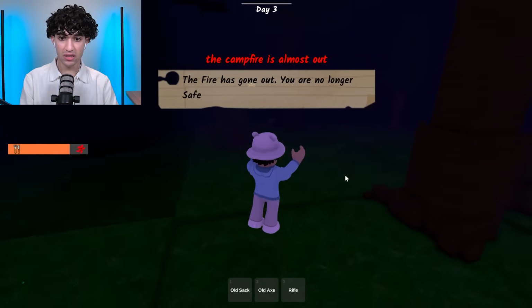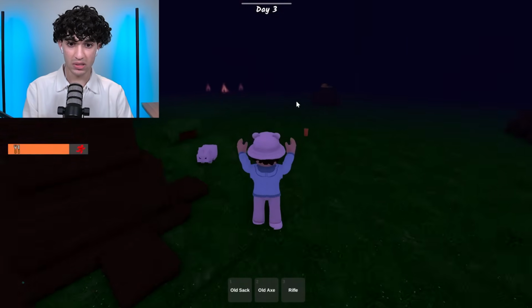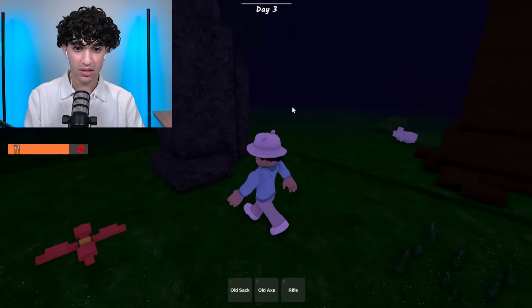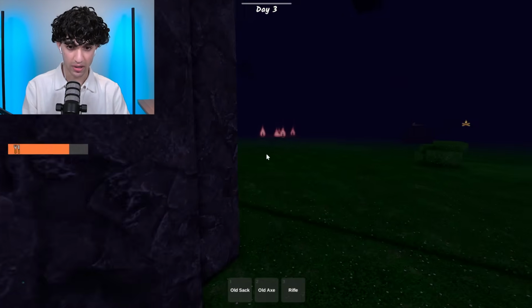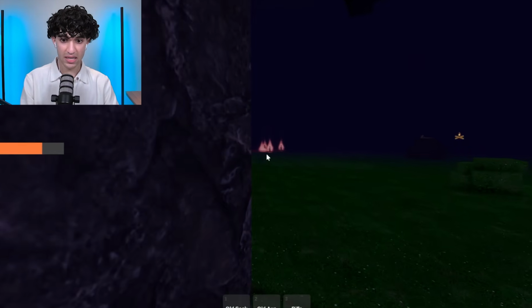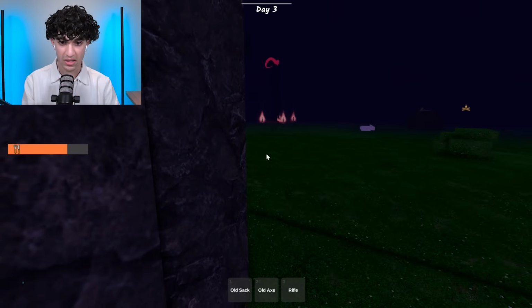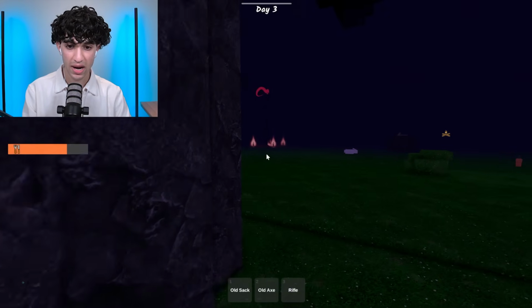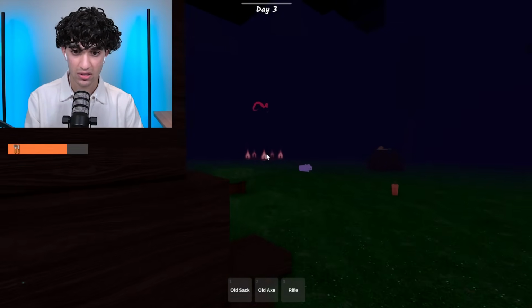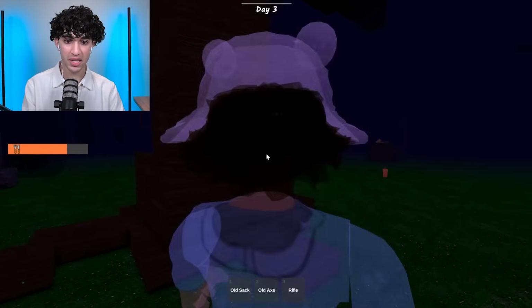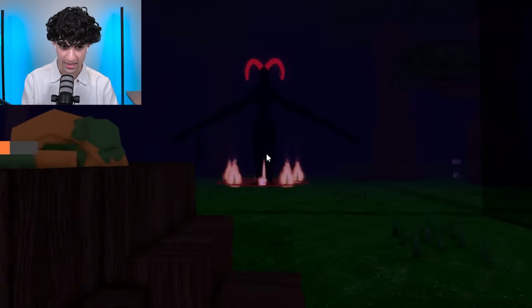Okay, I'm gonna go to the closest thing that I could call fire, which is those candles over there. And I'm just gonna try to hide right over here where it's in my sight. Okay, I have a pretty good sighting of it. Now let's see if anything happens. Guys, something just spawned in. It's got some red horns and stuff. What is that? Should I investigate a little bit further on that? I don't know if I should. That seems pretty scary. Oh my gosh, what is that? I think that's the goat man.